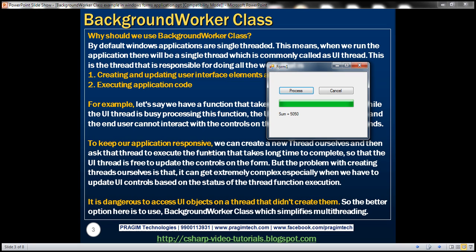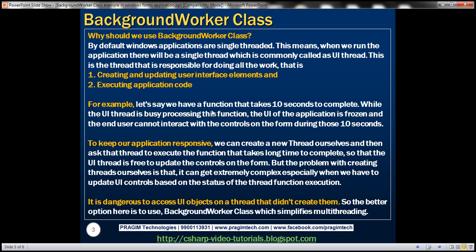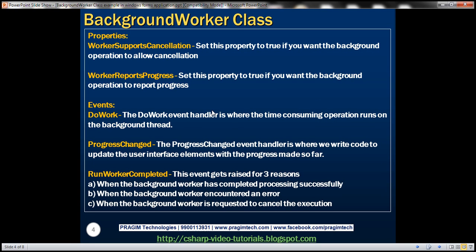So let's see how to use that. Before we look at using the BackgroundWorker class, let's look at the important properties and events that this control exposes. So these are the two properties. Look at that. One property is called WorkerSupportsCancellation. Now set this property to true if you want the background operation to allow cancellation.